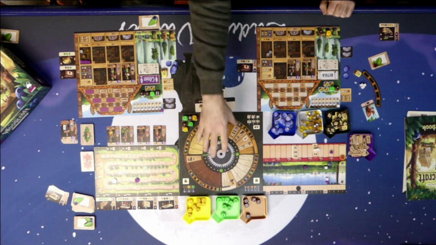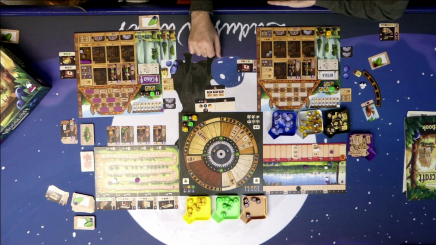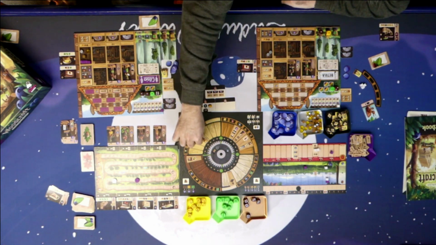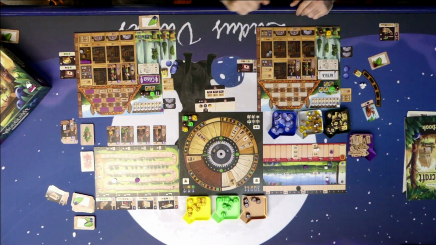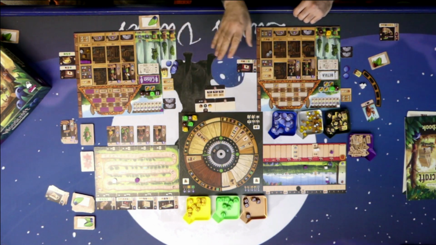You've also got this thing in the middle, which is a beautiful little rondel. Is it beautiful? It is a beautiful little rondel. And you've got these action tiles here, which you're going to be taking, moving around the rondel, and each time you take an action, you're going to move it into the next available slot in the next quadrant. But you've also potentially got some bonuses you'll be able to gain as well. We'll talk about that in a bit more detail.